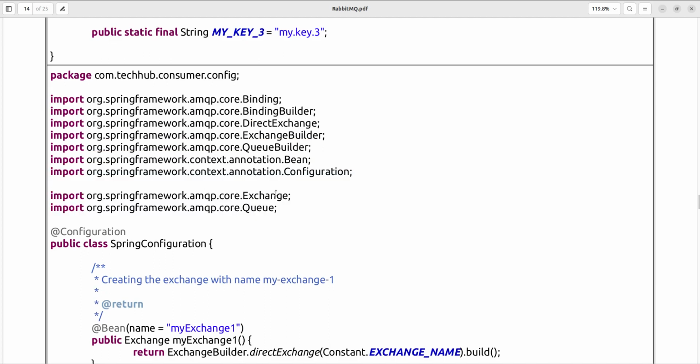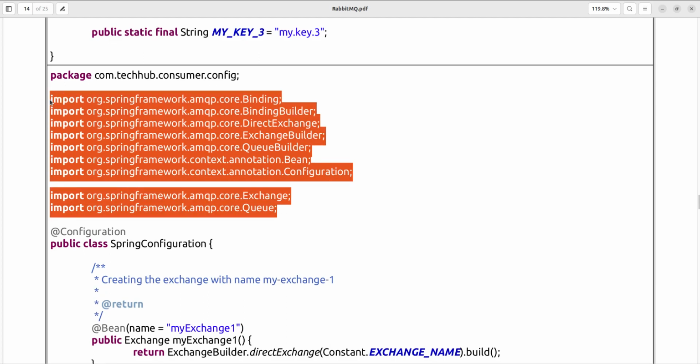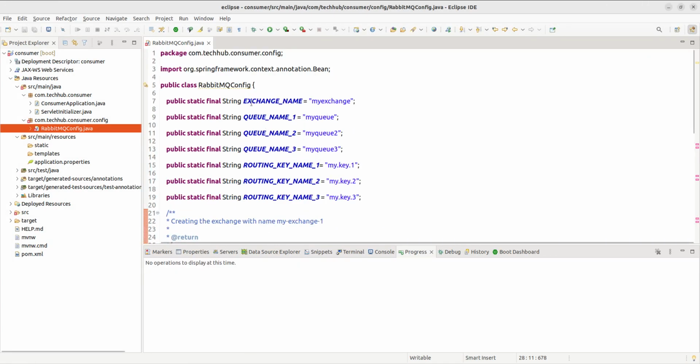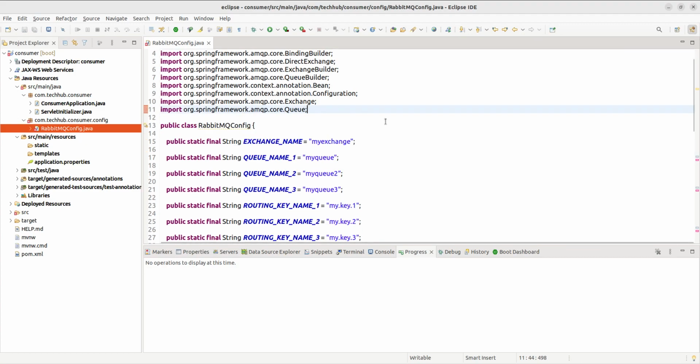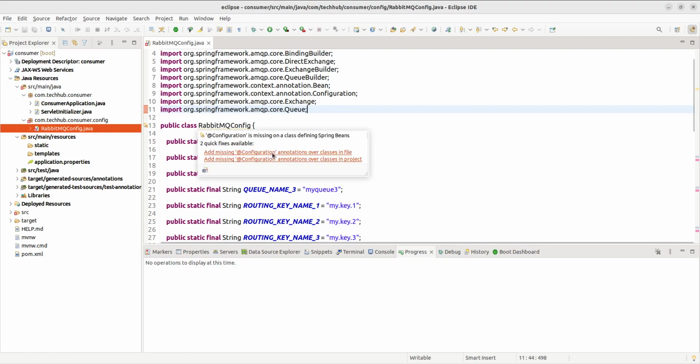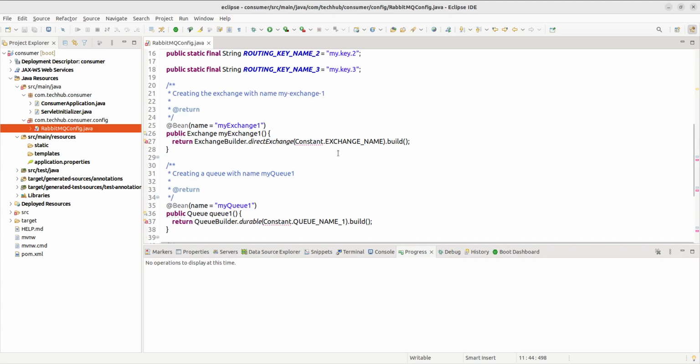You can copy this import statement also, so that it will not give any conflict. Fine. Configure missing configuration. Okay, you can add, we'll add that configuration.